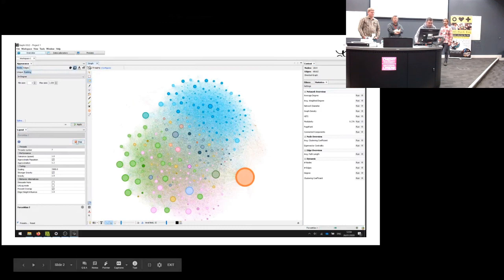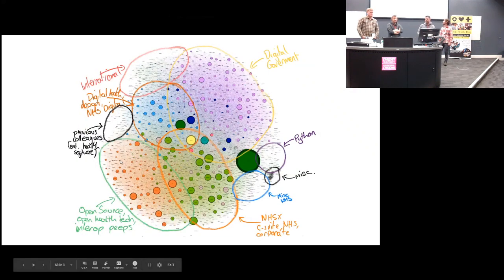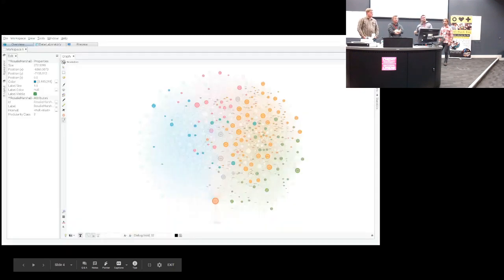I then handed this to Matt because technology can only take it so far, and he stuck it on his iPad, and then he started to draw circles around all of the different communities. And I think what's really interesting is you've got the digital government team, you've got the open source, open health. We found Ian McNichol, where are you? He found you in there, you went, yeah, that's the right place for him. And so there was lots and lots of finding other people in this room and where they sit on that map. So taking that idea forward, you can also do something called an ego search, so you can find specific people and see how they are related to your network.